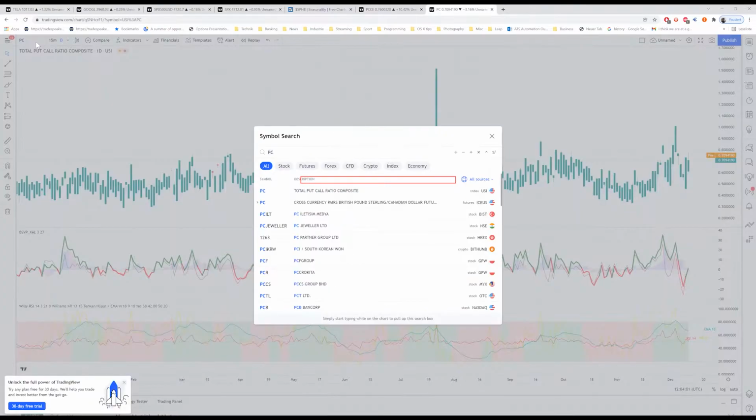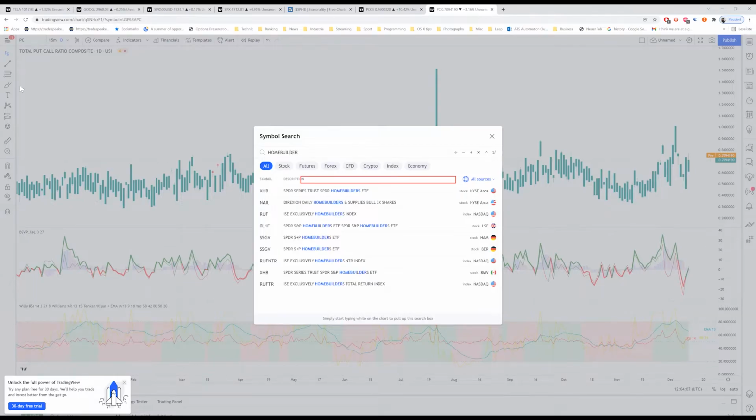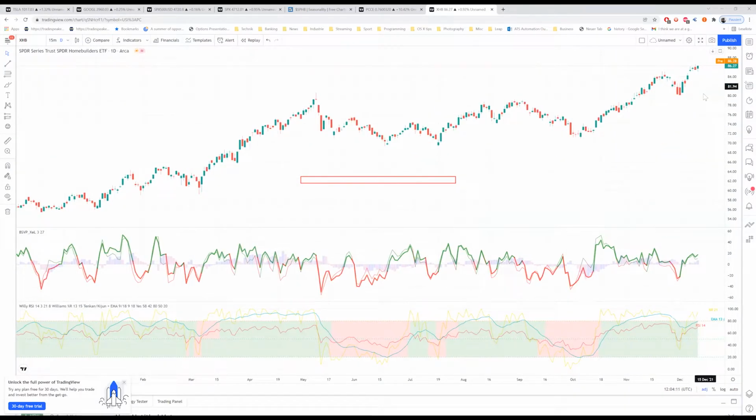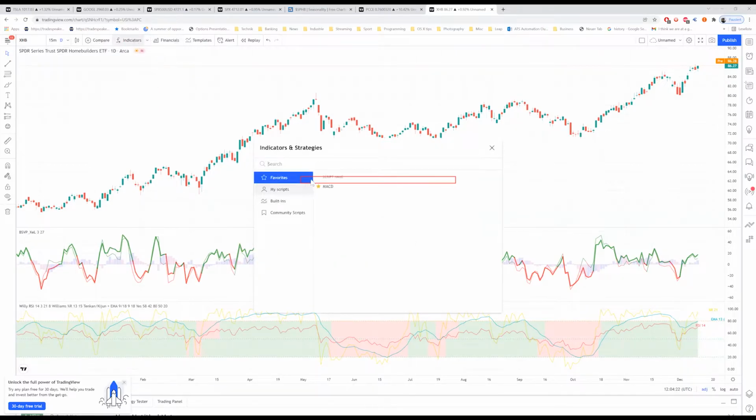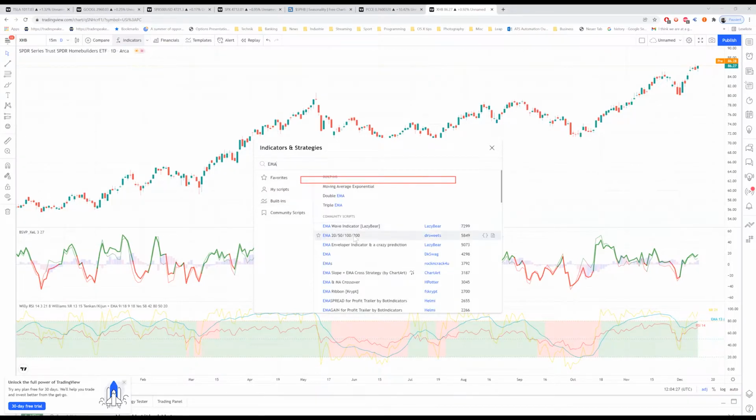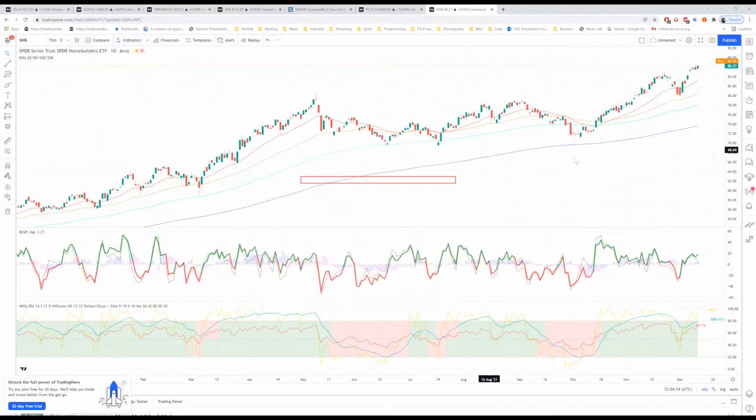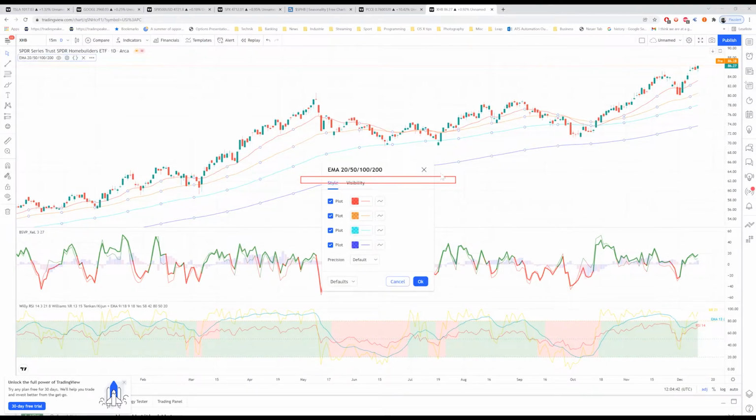Let's actually look at it on the chart. So right now it's doing pretty well. And on the RSI, it's getting close to overbought, but not really. So I might put on an indicator. I might put on an EMA, and really I want to see the bigger EMAs. So I might say a pullback to the 20, but even the 20 is quite far away. So it might not pull back that far on the daily.